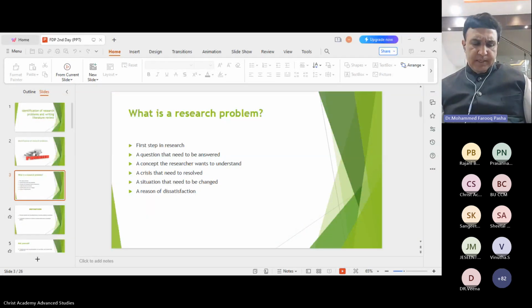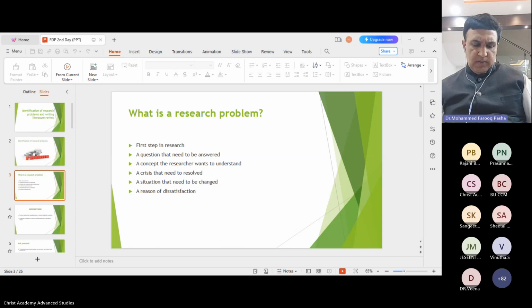Then when it comes to a crisis that needs to be resolved, identify the research problem where there is a need of a solution. Not that you are taking a problem which has already been proved successful and is already there in the market. Take something where you can intervene, you can understand, you can diagnose, and you can give some solution out of it. That is something we need to get into. So that is one area which is to be taken care of.